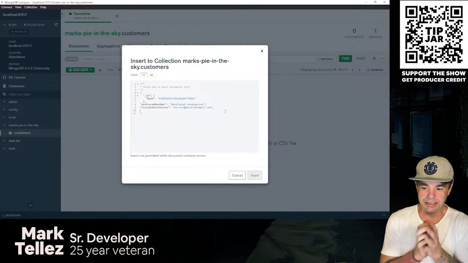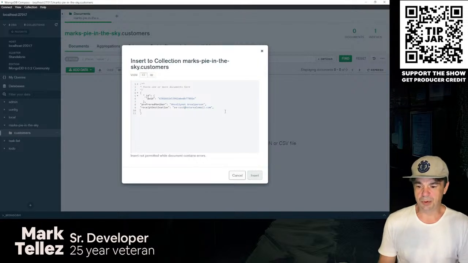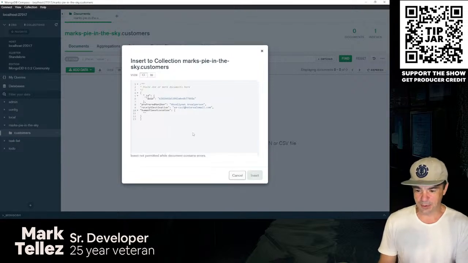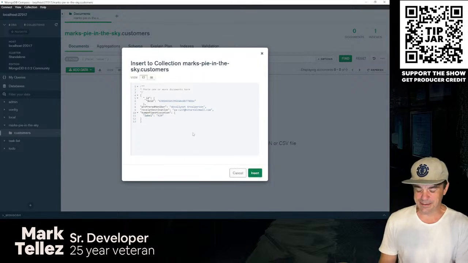Okay, so the receipt destination is going to go there. We're going to need their address, right? So let's call this the human planet location. The human planet location. Let me try to keep my thoughts straight. The human planet location is going to have a label. And that's going to be something like 420 Munchies Drive.